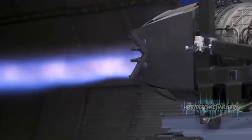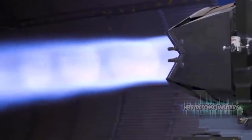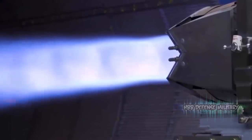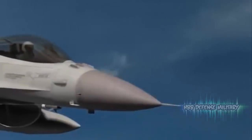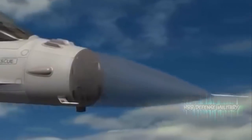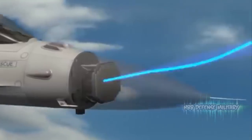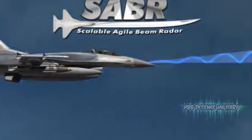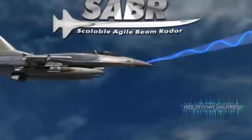The F-36 is designed for unreheated supersonic performance at M1.4, using reheat for acceleration up to M2.0. The chosen powerplant is a simplified version of the F-119 from the F-22; returning the engine to production would also benefit the F-22 Raptor force. The primary sensor is the AN/APG-83 AESA, and an IRST based on the Legion Pod. With modern infrared missiles almost guaranteeing a kill before fighters reach the merge, the weapon is the M61 Vulcan mounted in the starboard wing root. The F-36 would ideally be complemented by subsonic aircraft better suited to close air support missions.